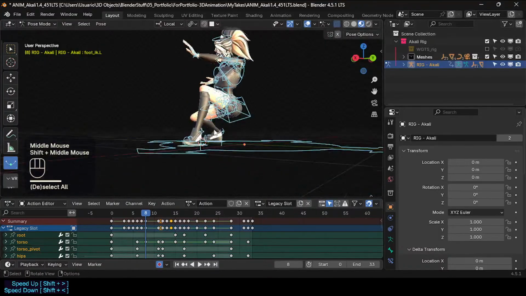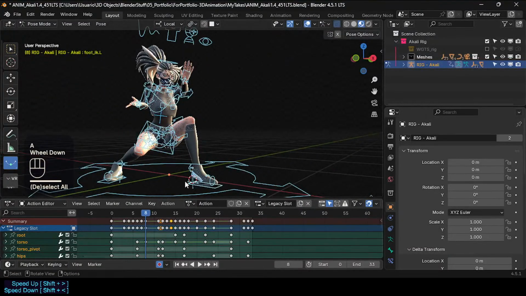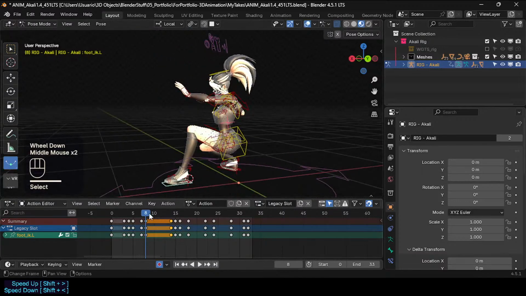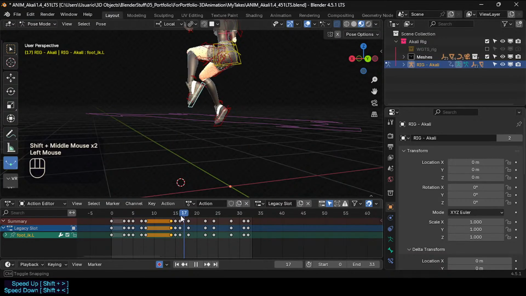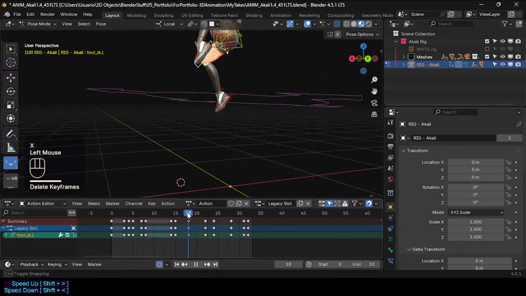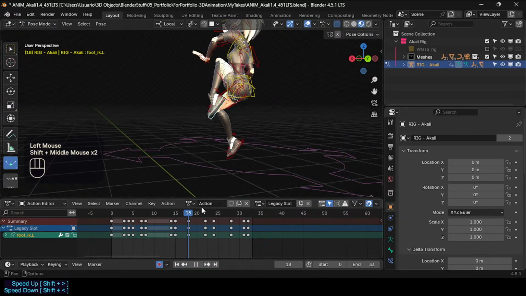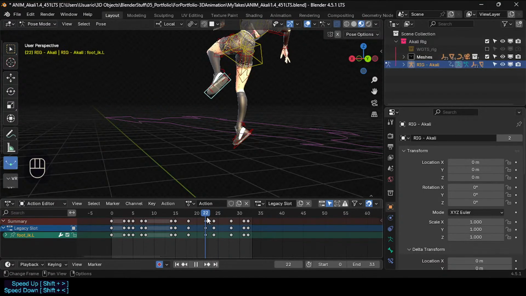So let's try to do something here for this foot, right? Yes, the leg is not stretching. This is very weird, right? So we probably need to delete this keyframe here. Okay, I got this.